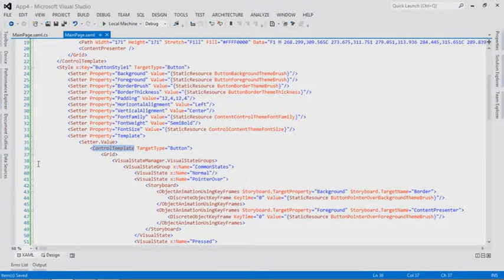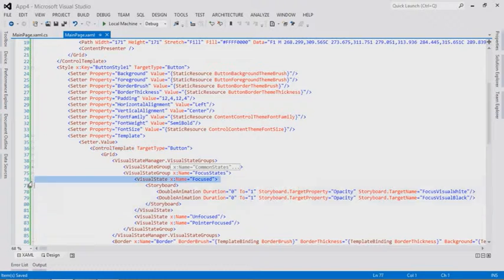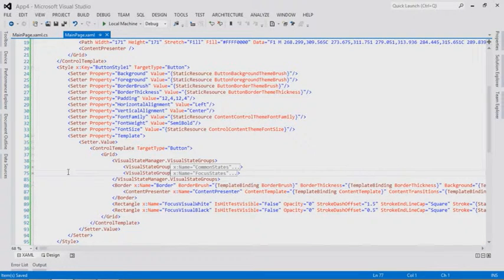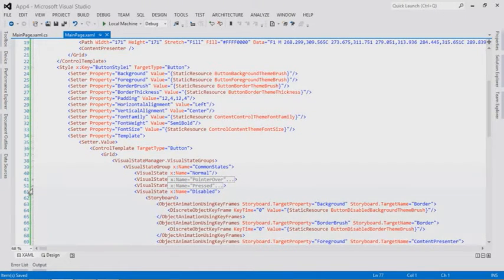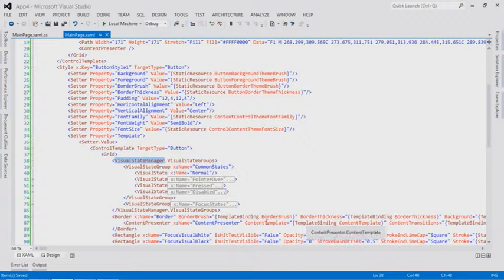Yeah. And let me collapse a few things just to kind of show off some neatness here. There we are. No, let me open those to show some more. Yeah, there we go. So the first thing is visual states are an arbitrary setting in a control. It allows me to give a name to its current state, and that's all there is to it. The visual state manager is listening to whatever that state is, and then executes some sort of transition when it happens, right? And it allows me to say hovered is a state, or in this case, look, pointer over is a state, pressed is a state, disabled is a state, and so on, right? Those are all common for a button.